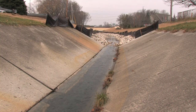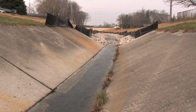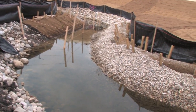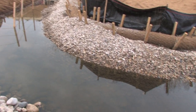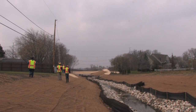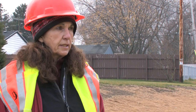Here we not only took out all of the concrete on a section of the channel, but in addition to that we were able to do another section of natural meandering, and then we created a lot of floodplain, from which we're able to work with regulatory compliance and get some wetland mitigation credits.